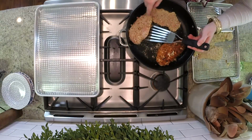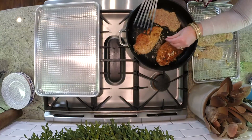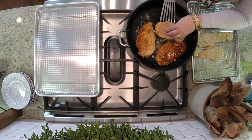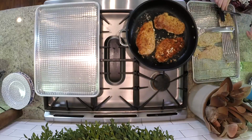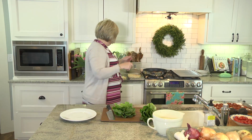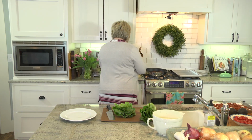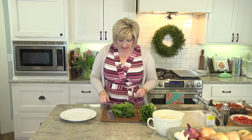Okay, let's flip. I'm going left-handed, going the wrong direction. Oh yeah, we are good. Look how golden and pretty that is. Great, okay. And again, see how there's really not any oil? There is no oil down in the bottom of that, so I'm going to give this some more drizzle. We always want there to be some in the bottom, and that skillet is hot, so that oil gets hot as soon as it hits it.